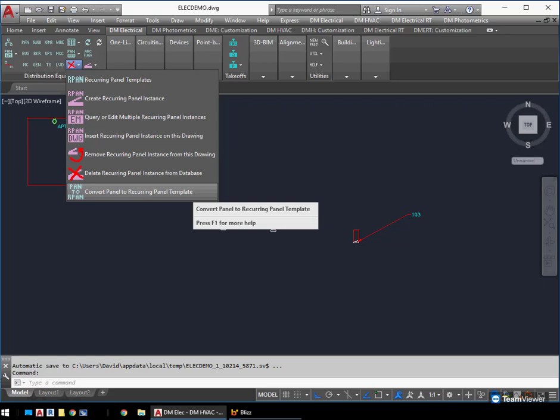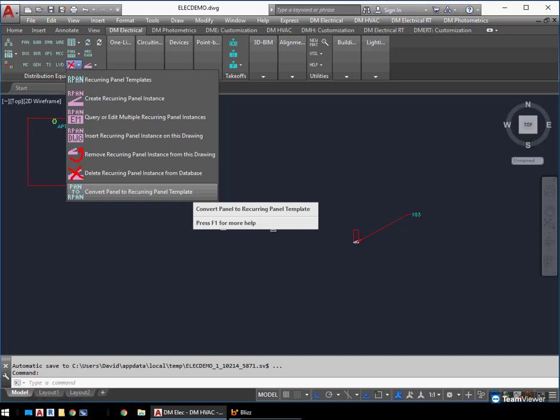We do not have the corresponding reverse command that converts templates to a panel. That's because there's a lot of complications in terms of what happens to all the instances and everything like that. So we just left it that if it's a template, it's always going to be a template. And so if you need to change it from a template to a panel, basically you end up leaving it as a template and insert a single instance of it, and that's the same thing as a single panel.